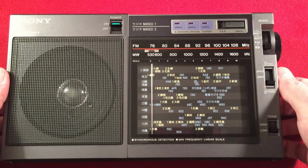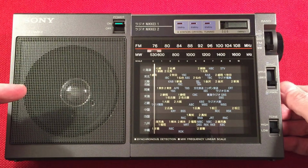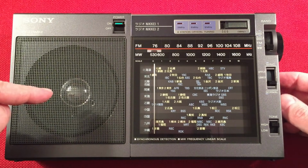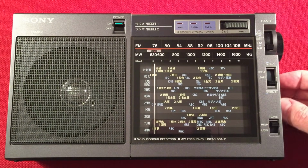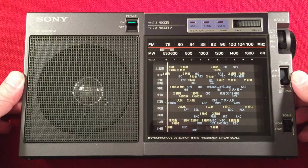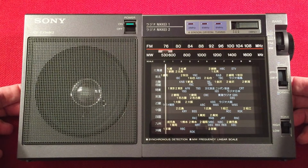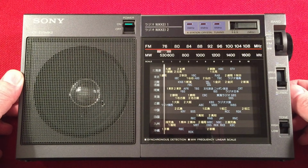So can you tell? Now we're picking up a hint of some music. And some voice. Now that voice is actually CBK Watrous, Saskatchewan, which is 1,025 miles. It's pretty cool. I had a short that I put up of this radio if you want to check it out. And yeah, I picked up CBW pretty clearly the other night, so I had to post that. Very cool. We're picking it up now.